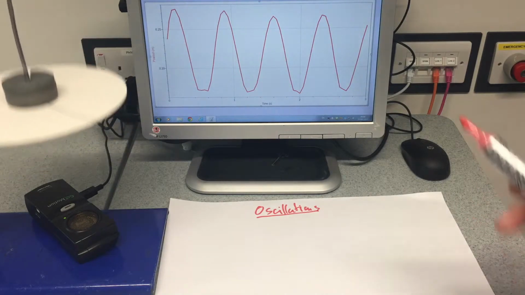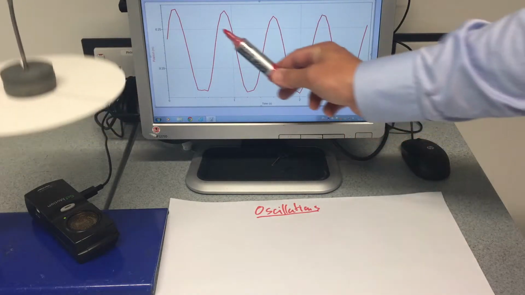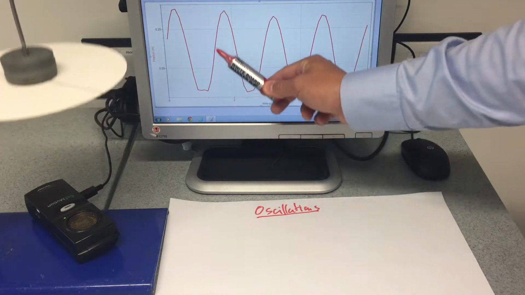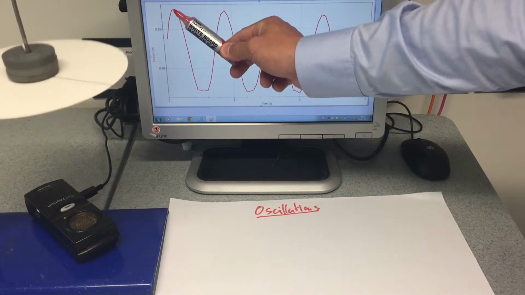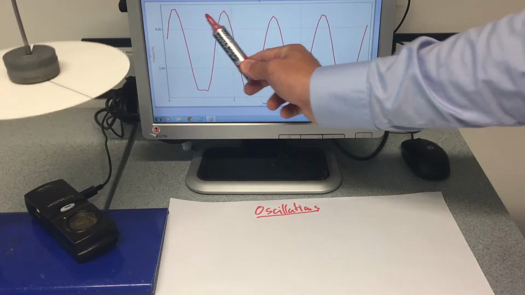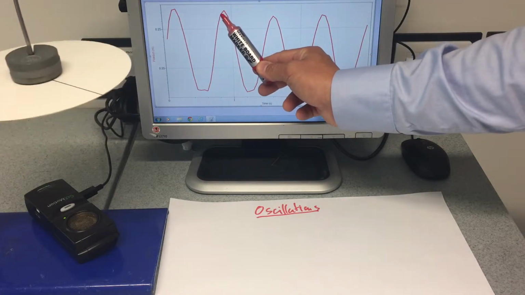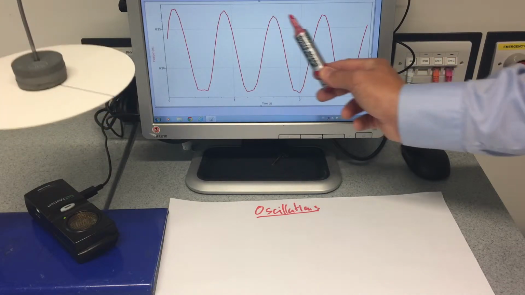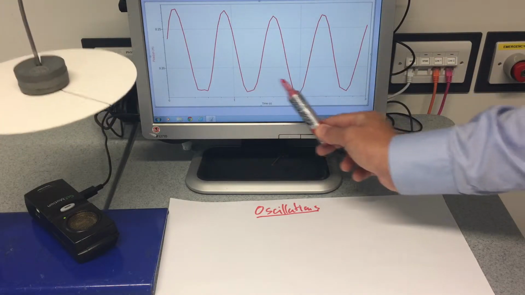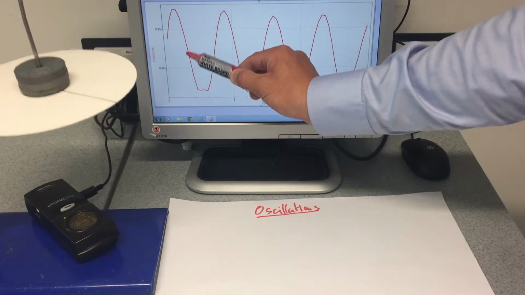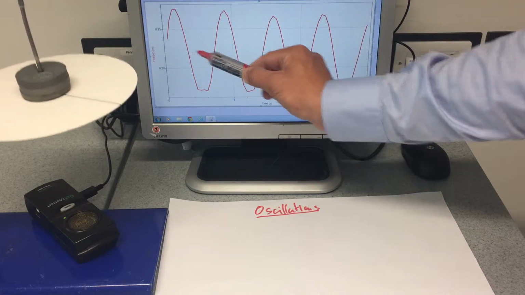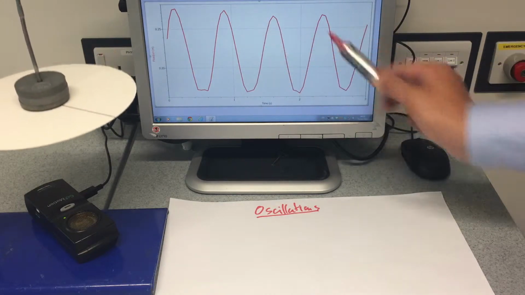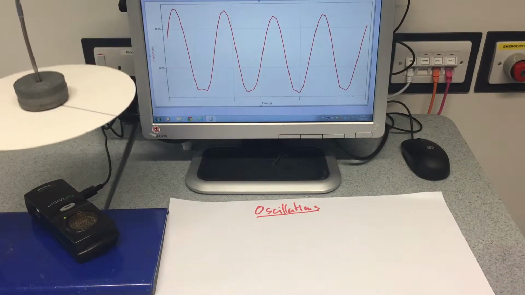Brilliant. So how do we measure the time period again? The time period is one full oscillation that's occurred. And so therefore we usually take the peak and we look at the time difference between those two. There's another time difference, there's another period of the oscillation, there's another time period there. We could go trough to trough if we wanted, or even from a middle point to a middle point, but it's much harder to read. Time period is the smallest repeating unit on that graph.